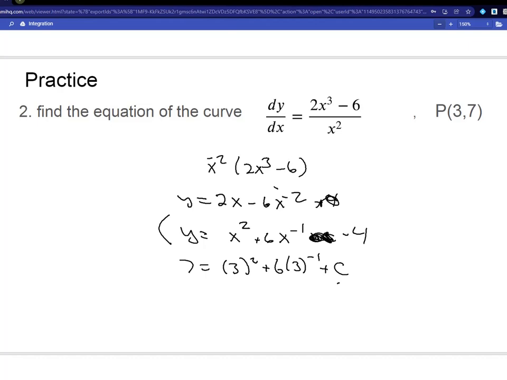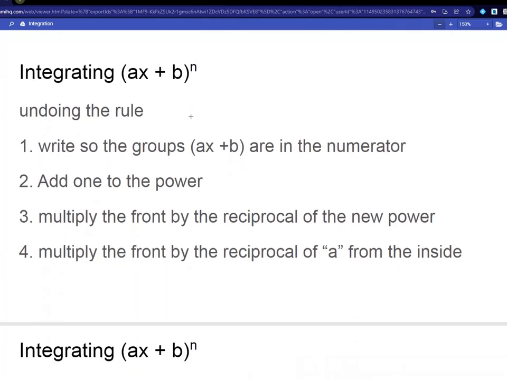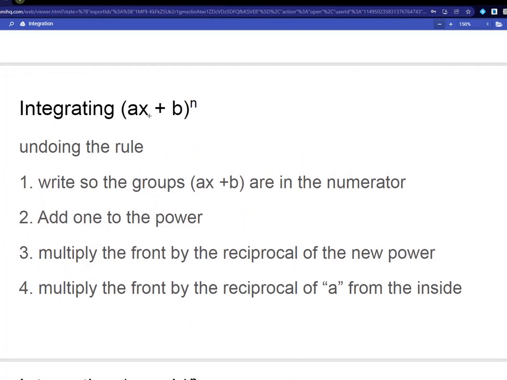All right. So that right there is a very common question to get asked. Now, when we've got a group and we're going to undo the chain rule, when it's an integration, it's always going to be some number times x plus b. Or it could be backwards, like 5 minus 3x. But it's always just a number times x. It won't be any power or anything, okay?